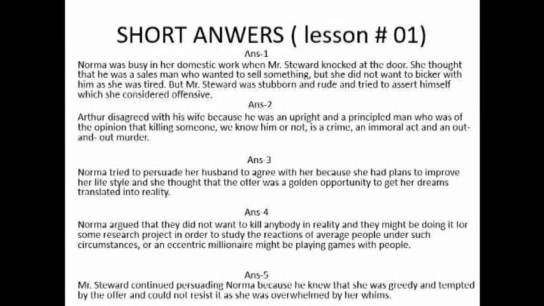Question number 5 is, why did Mr. Stewart continue persuading Norma? This is a very, very important question. Question number 5 and question number 2 are very, very important and frequently have been repeated in the previous exams. Well, the answer is, Mr. Stewart continued persuading Norma because he knew that she was greedy and tempted by the offer and could not resist it, as she was overwhelmed by her whims.